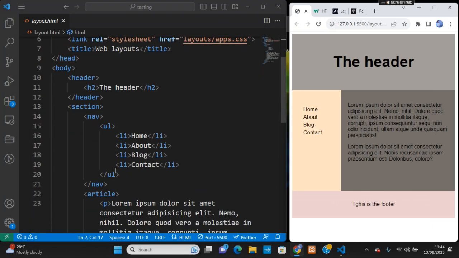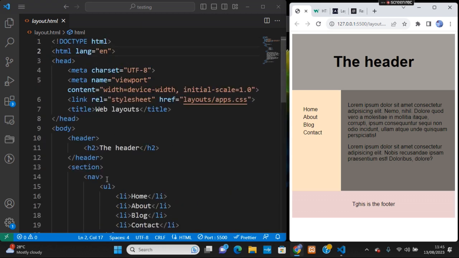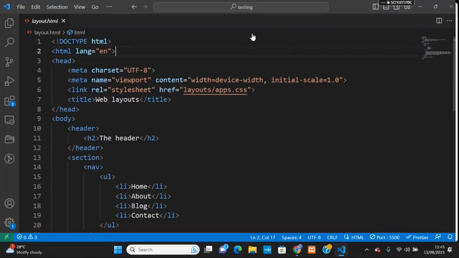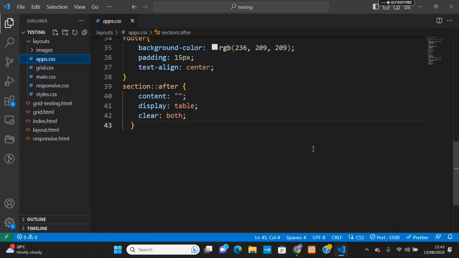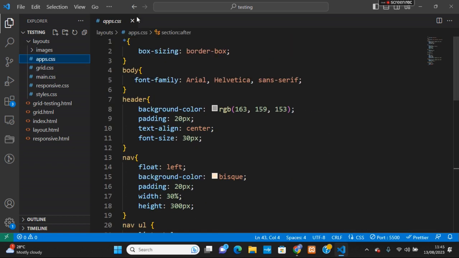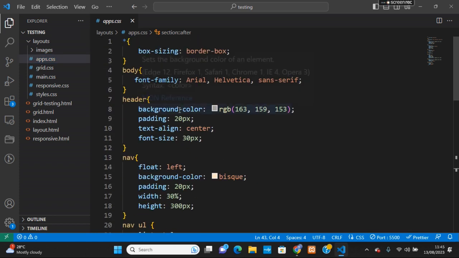All right, so I want to have two different concepts on this now. Let me just make this full width. If you look at this, our CSS is apps.css and it's found in the layouts folder. So let's go to the layouts folder and look for apps.css. Let me take it that all these ones I've done here are going to be rendered throughout the page.